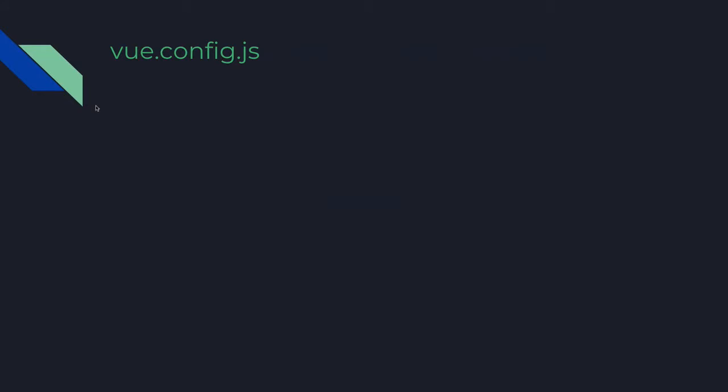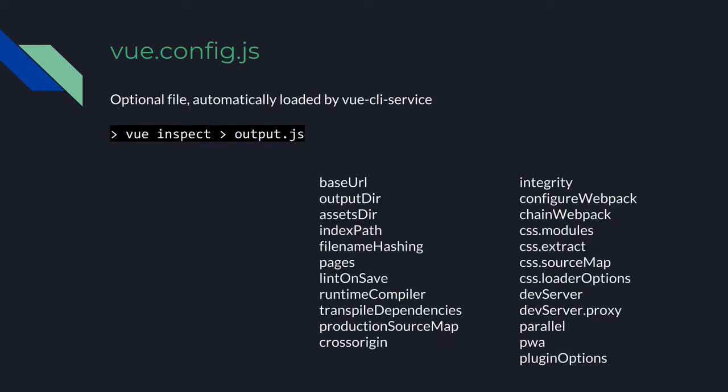So let's talk about vue config. It's the only file that I didn't mention in our folder structure, and that's because it's not there. You have to create it. Again, the idea here is zero configuration for most people. Most people will never have to touch this file. We had to touch it pretty quickly because we did need to do some stuff with it.